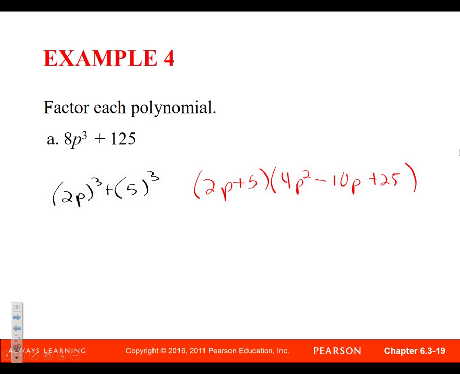Now I'm already going to check because I know that the square root of 4 is 2, the square root of 25 is 5, so 2 times 5 is 10. But if I double it, I don't get the middle one, so it's not factorable any further. Or at least into a perfect square. Aren't all squares perfect though?